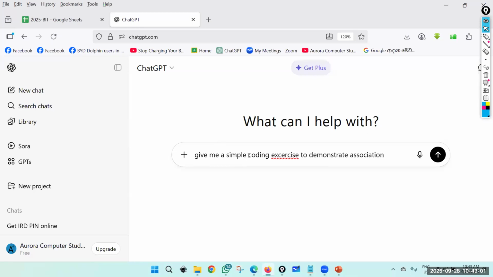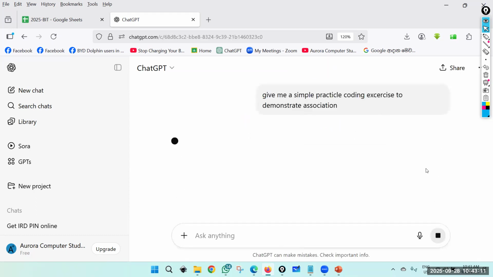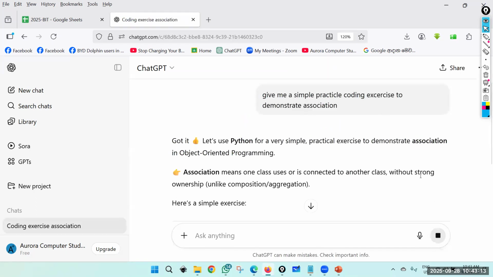I'll say practical exercise. Simple but practical. And don't worry about the spelling mistake. It can detect those. Right.